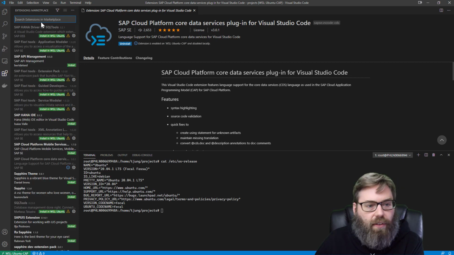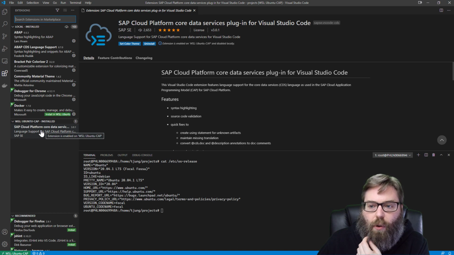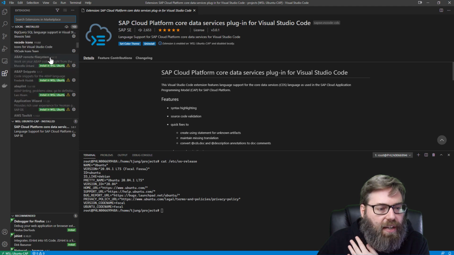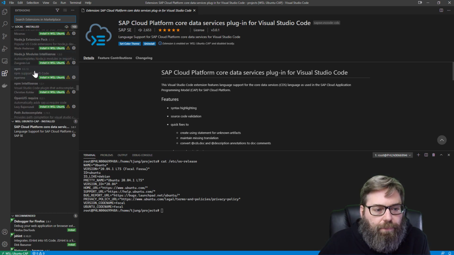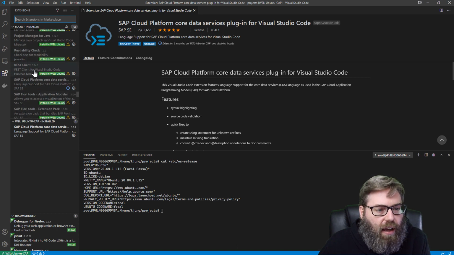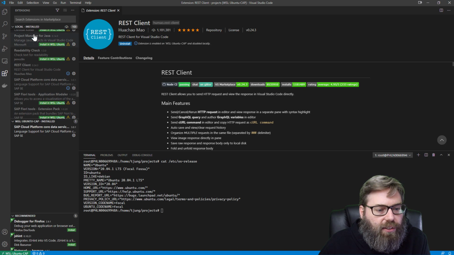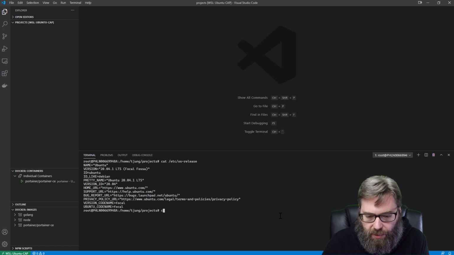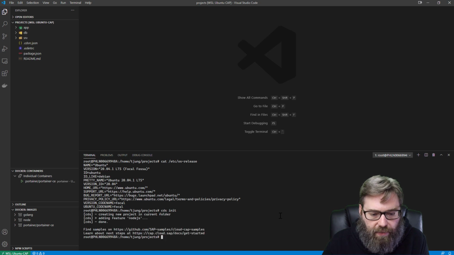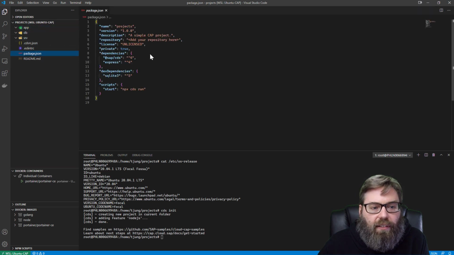So now if I just come back here, let's clear this out. And we see inside here, the only one that I have installed is the Core Data Services plugin for Visual Studio Code. I might want to install a couple others, but maybe not everything that I have in my main installation. Maybe that gives me a lighter weight experience here, or the ability to play around with different sets of extensions. Maybe I also want the REST client installed in this local environment as well. And now I would have the ability here in my projects. Let's just do cds init. And now I could be off and doing development here in this environment.